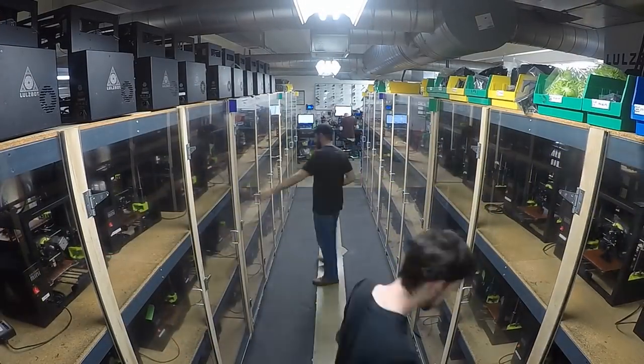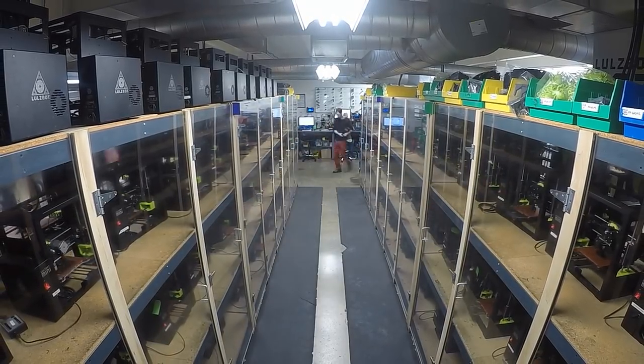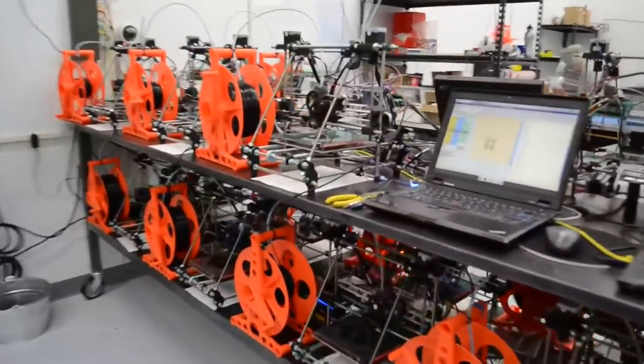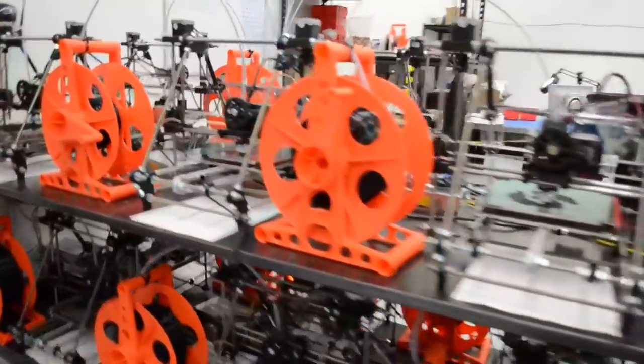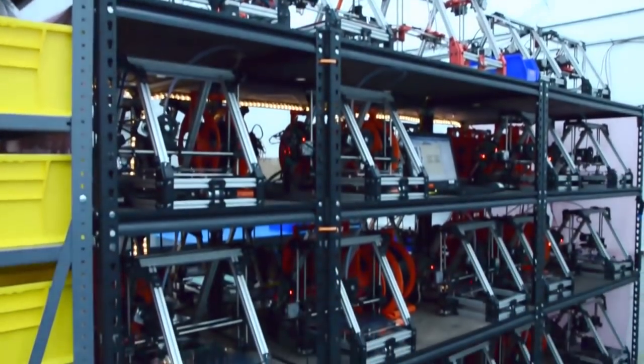But the cluster wasn't always so large or reliable. Like the company, the cluster has grown from humble origins. In the first years of Aleph Objects, we had a really small cluster — about a dozen or two dozen printers. And then those printers printed the next set of printers, so every time we were doubling how many printers we had. The first year of the cluster was much less formal. It existed on top of a large metal table, then we outgrew that and moved to shelves, and then those shelves eventually became enclosed. We had a large bay door next to the cluster, and any time that door would open for shipments it would wipe out half a row of prints in the middle of winter. So we moved into enclosures.